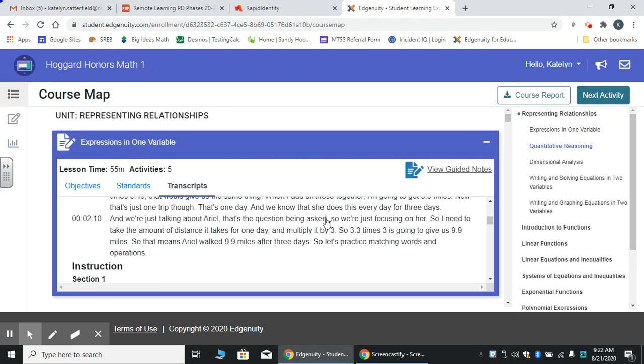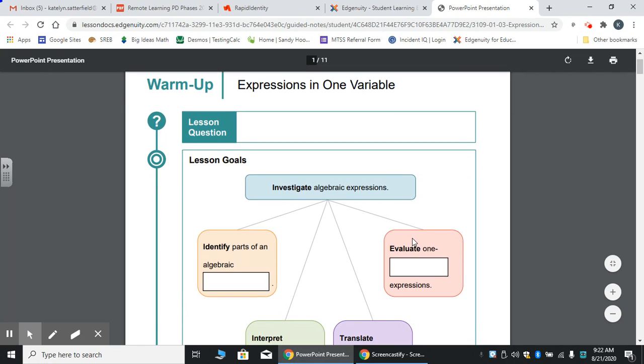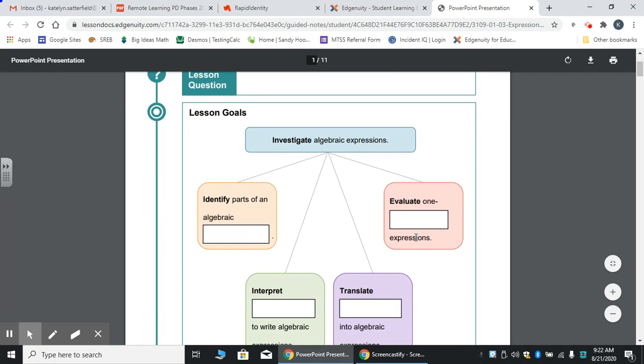The one thing that I find most helpful in this section is this right here, View Guided Notes. When you select this, you'll get a separate tab opened, and you have a printable version of basically fill in the blank notes. Or you could save it on your computer if that's something that you're interested in doing.